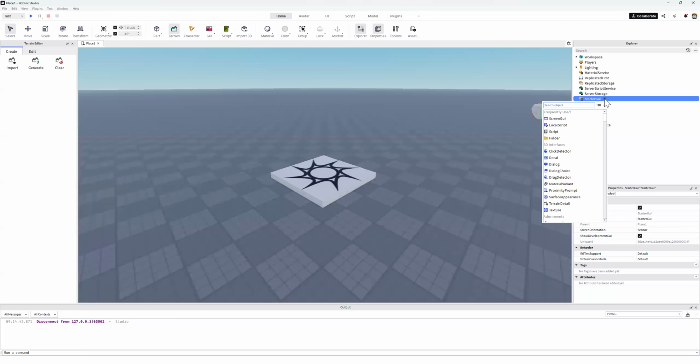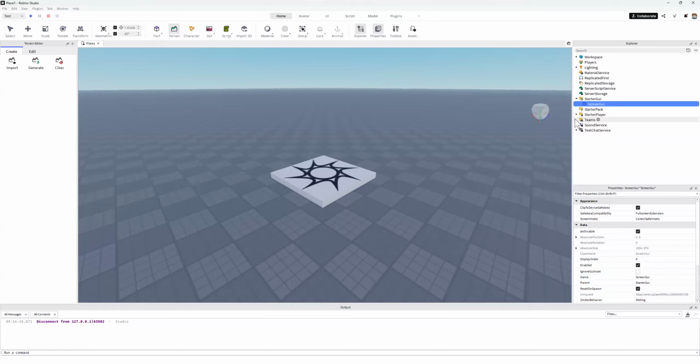Then screen GUI, this one, and we rename it rock paper scissors GUI.